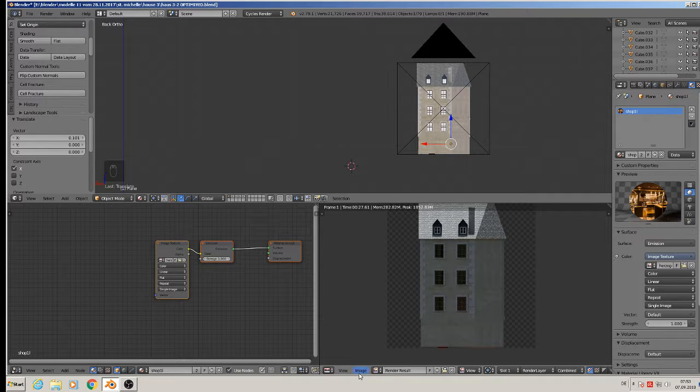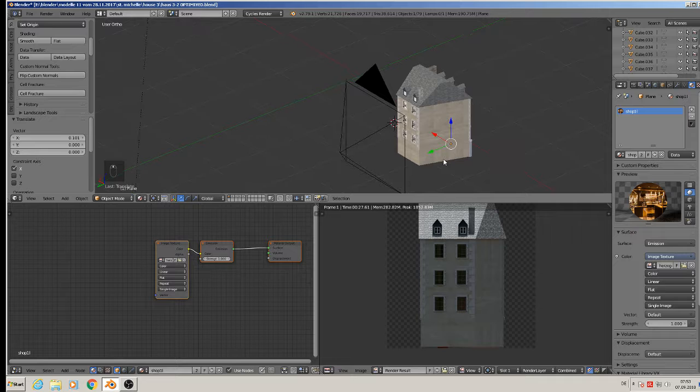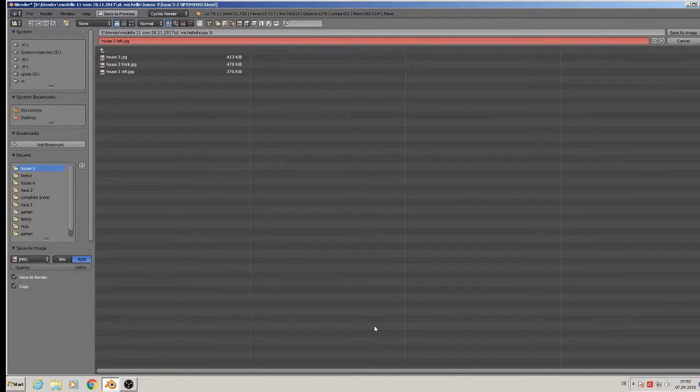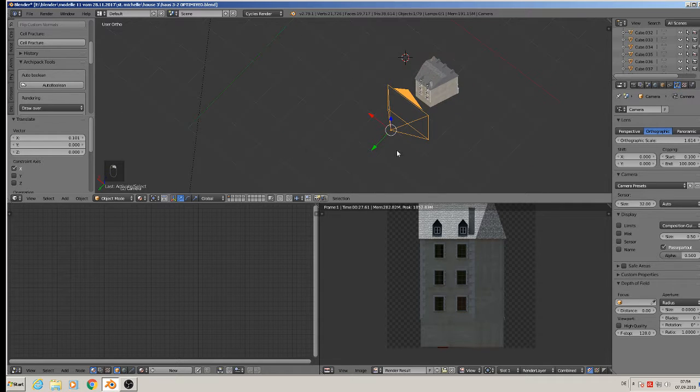So that is the left side, so image save as, house 3, and left. Not left, okay, save as. No, it was the back side, woo! So we have to do it again, it was back. So go here and call it back. Save as. Good. Then we rotate set 90 degrees and bring it to the left side now.